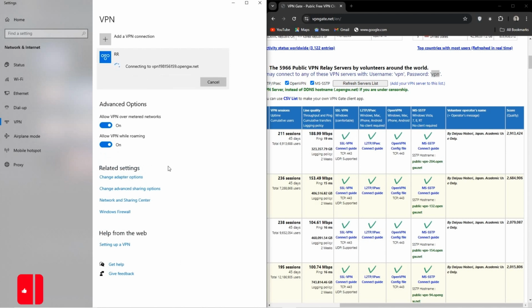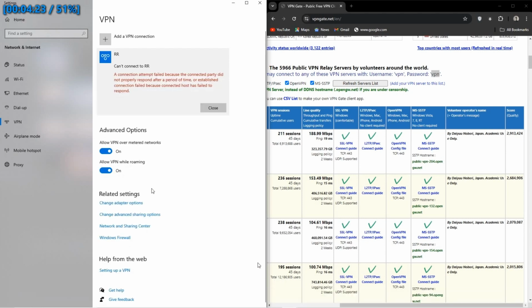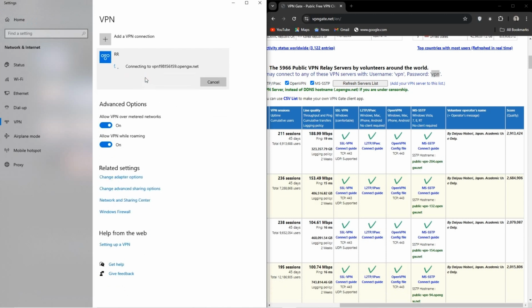It's just like connecting on any other VPN, just you have to manually do all the steps. Gross. Okay, so this might take a little while. Now you'll see I got a connection attempt failed. This does happen from time to time, so don't panic. If you see this, you can try and connect again. Highly likely it will fail again.